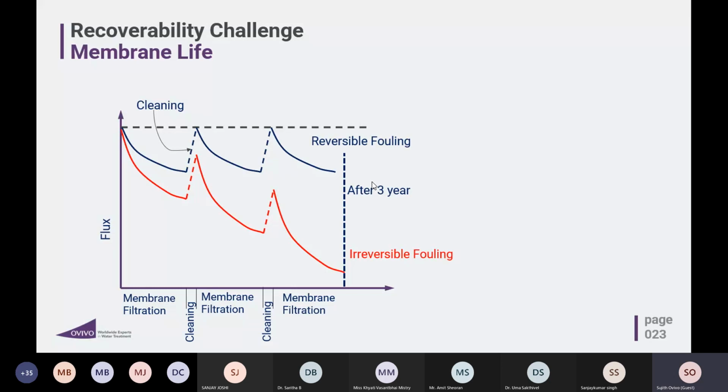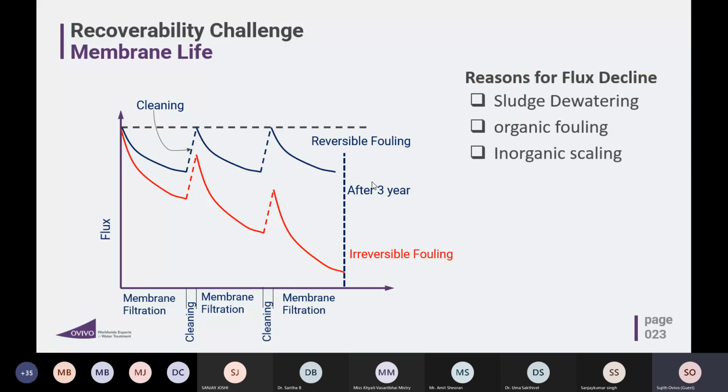What typically happens is, when you clean the membrane, you can see your flux is also going down. You are not having the same flux. You clean the membrane, your flux has gone down. Again, you clean the membrane, further your flux has gone down. Again, you clean the membrane, your flux has gone down. At some point, you are not able to clean the membrane also because you are not able to recover it, and that is the point that you decide that now it's time to replace the membrane.